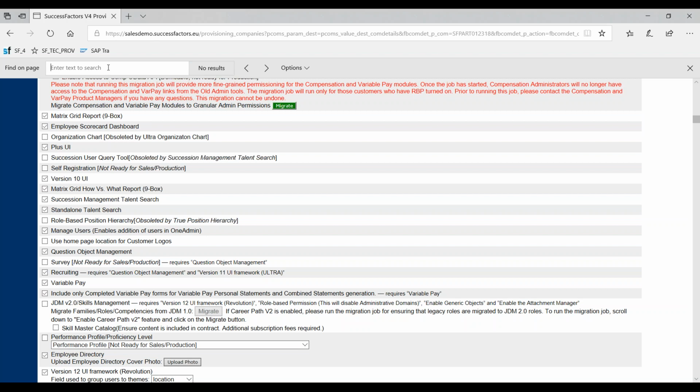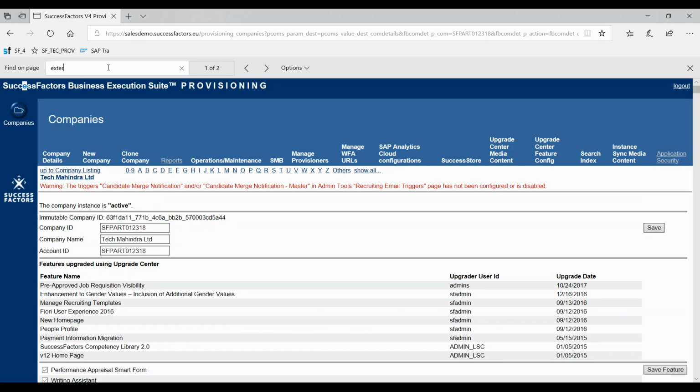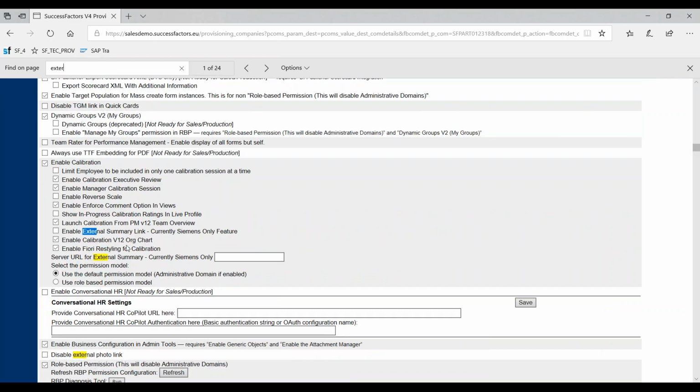Usually sometimes you hire internal employees, sometimes you hire external employees, right? But how do you want the external candidates to register?